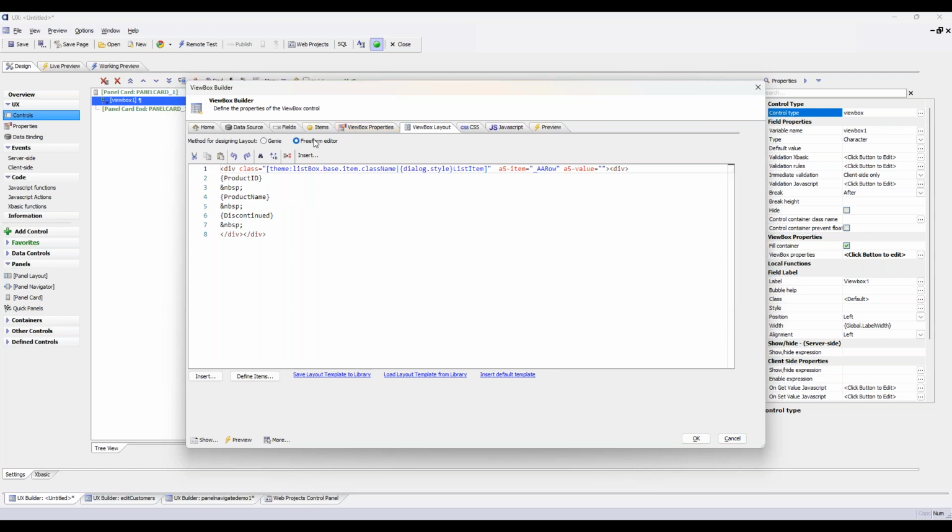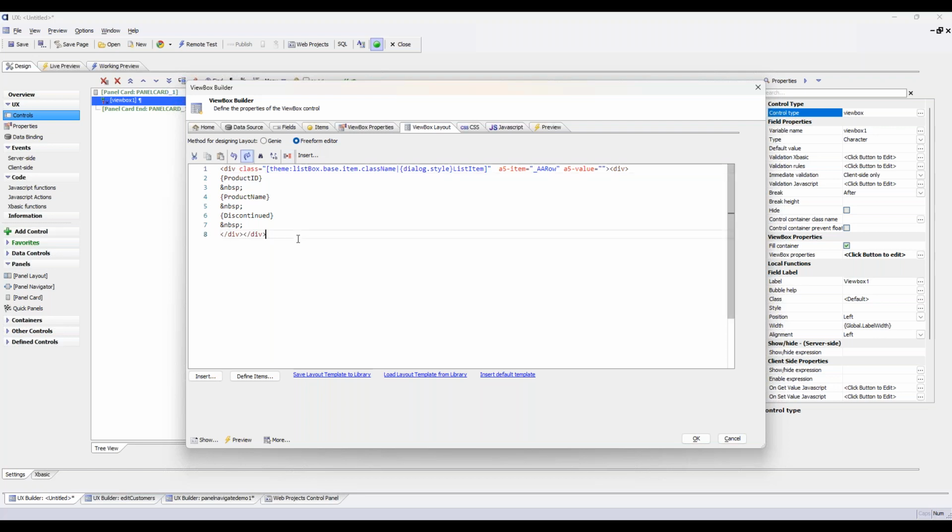Now, if you are working with Viewboxes and you're not super familiar with HTML and that kind of stuff, I would recommend starting with the Genie and getting as close to the view that you want before switching to the freeform editor, just so that you can take advantage of all the built-in formatting we have there.